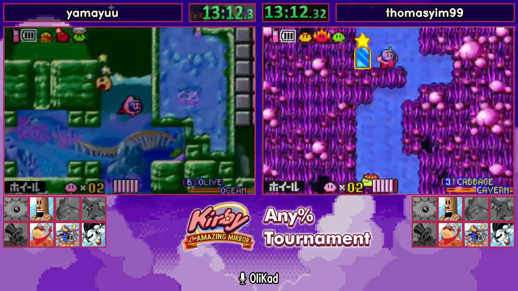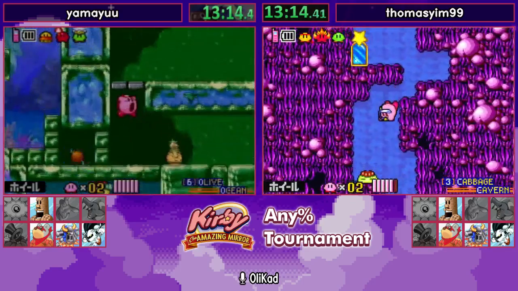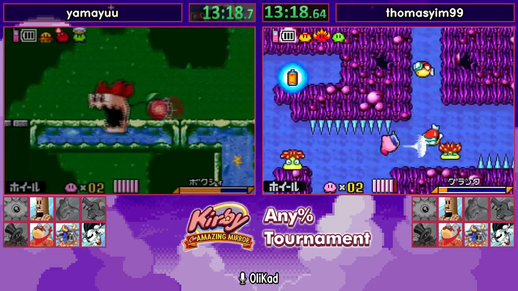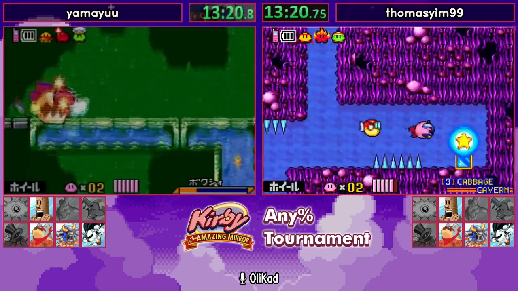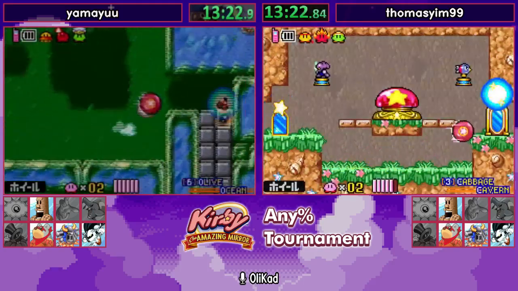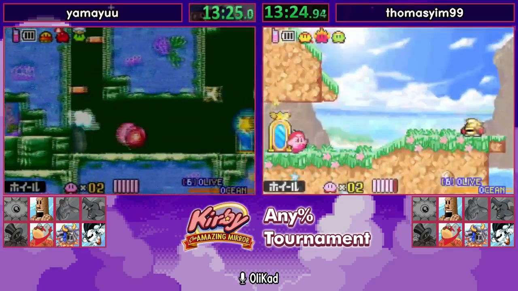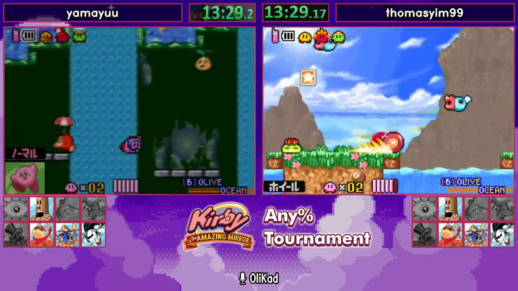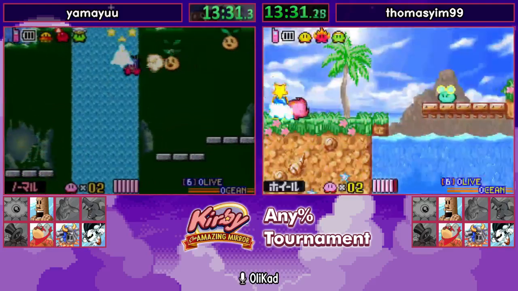So I should probably explain underwater movement a bit. You cannot use most abilities underwater, and since none of the runners are really picking up any abilities that work underwater for most of this stage, they're just going to use this water attack that's still pretty useful. It doesn't have much range, but it still deals okay damage.